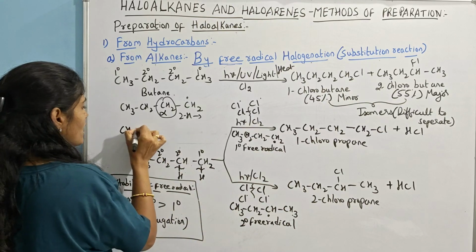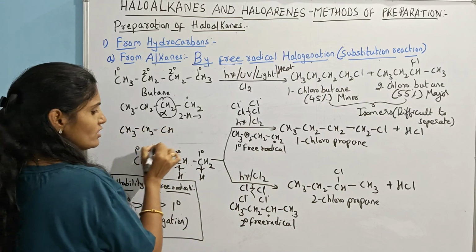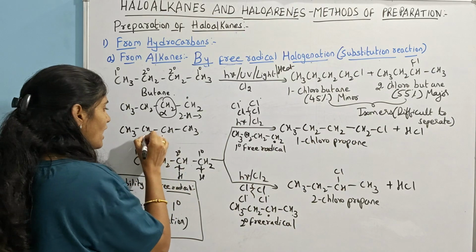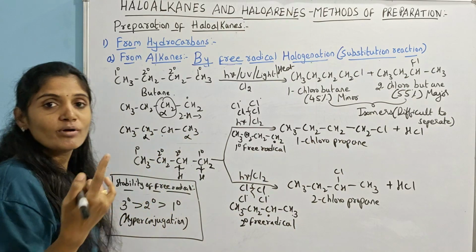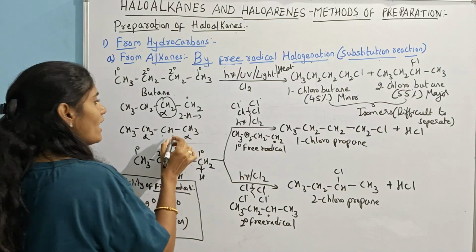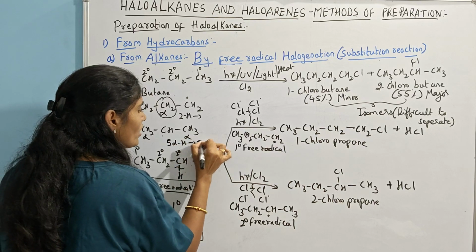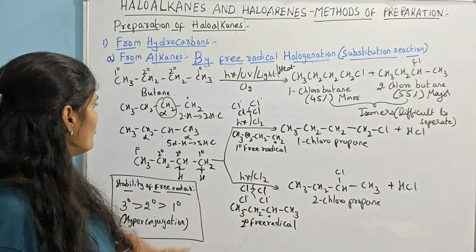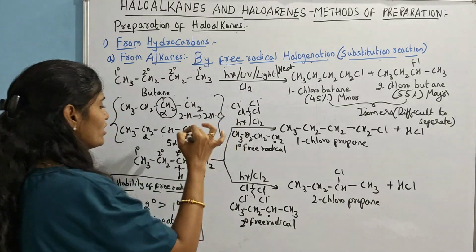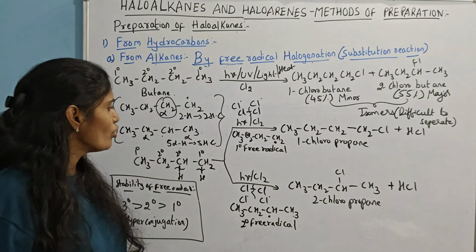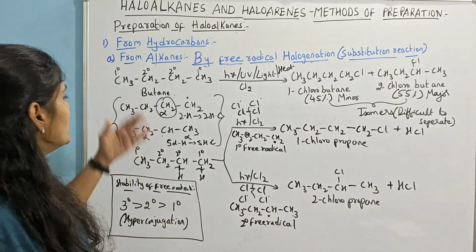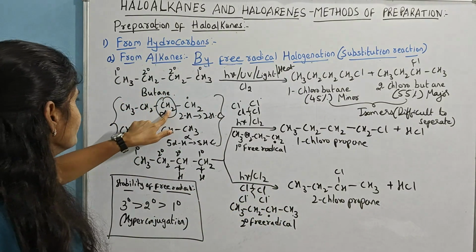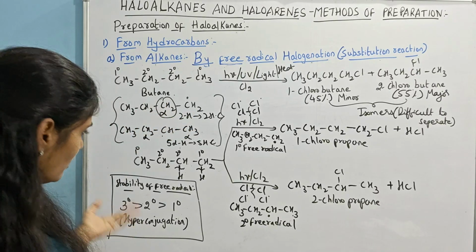Now if you see the secondary free radical CH3CH dot CH3, this is my radical. The carbons beside it I call alpha carbons, and the hydrogens attached to the alpha carbons are alpha hydrogens. So how many alpha hydrogens do I have here? 5 alpha hydrogens. So I will get 5 hyperconjugating structures. Here I will get 2 hyperconjugating structures. This is not needed for us right now, but if you have a doubt about how to decide the stability of a free radical, we decide it on the basis of hyperconjugation. How many hyperconjugating structures you get is decided by the alpha hydrogens in that free radical.